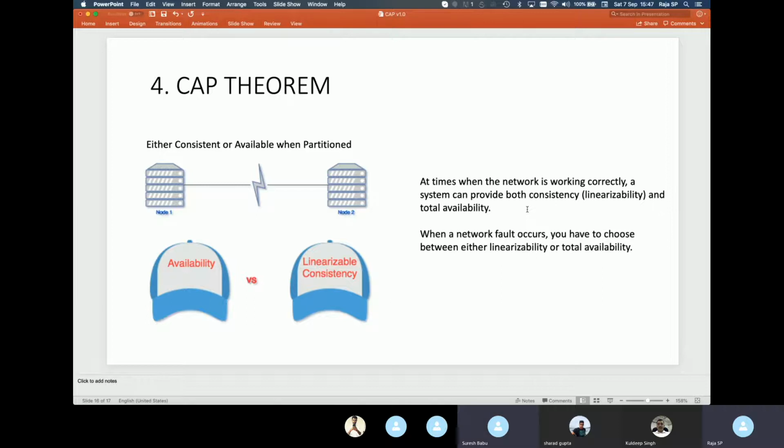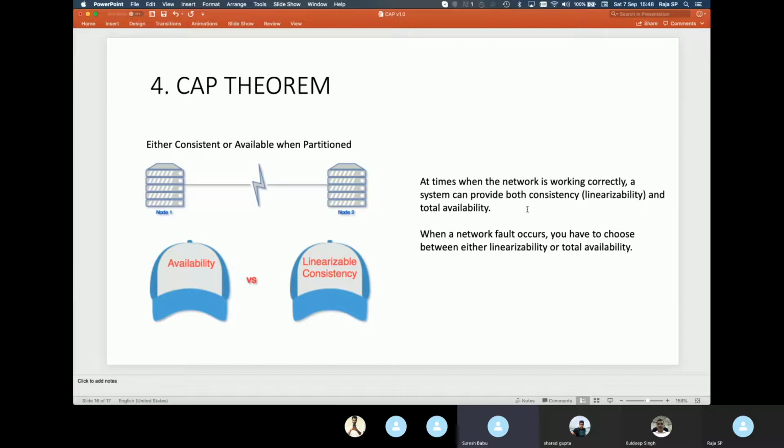No, I don't get this point, because the CAP theorem has nothing to do with distributed systems. Why we are talking about the CAP theorem is that we have these three: consistency, availability, partition tolerance. Either only two you could have at any point in time. All three we can't have. That's the basic idea, isn't it, Raja? If I'm not wrong, the CAP theorem says only two of them you can have, either C and P or A and P, other way around. So it is two you could have, not all three.